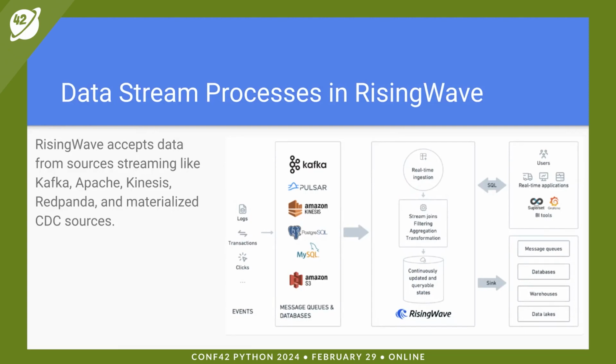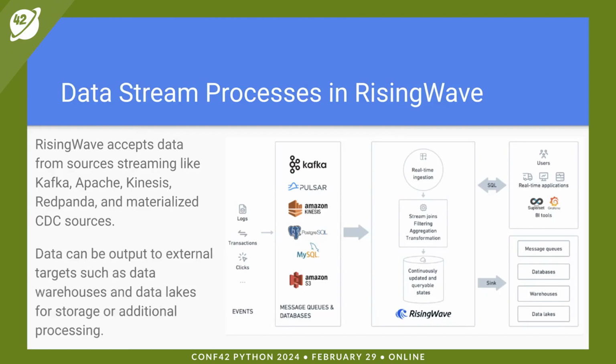These are a bunch of popular streaming technologies like Kafka and Pulsar. There's also Redpanda, which isn't listed here but is another really popular one, and Amazon Kinesis. You can pull these streams of data into RisingWave, and inside it has the ability to ingest it. You can do a lot of the queries I mentioned in the earlier slides, like joining streams, filtering, aggregation, and transformations, and then have the downstream side where you can store it in RisingWave or other data warehouses or data lakes.